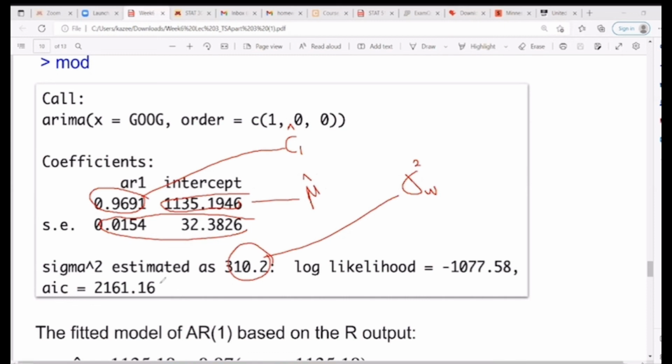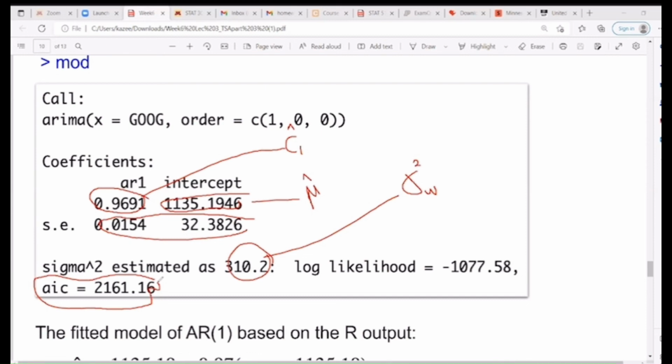And for every model, you're going to have an AIC. The idea behind the AIC is that we could have a situation where more than one model may be appropriate for a particular time series data, and you're looking for the best one. Of course, you can compare them using the AIC. The model with the lowest value of AIC is the best.